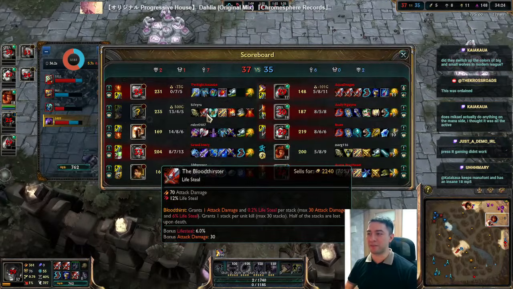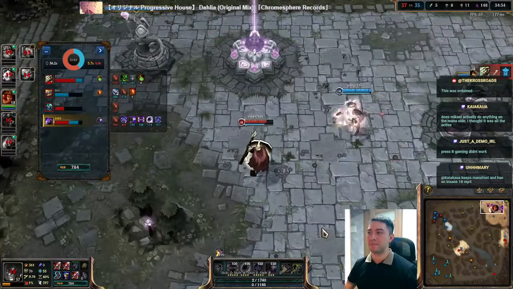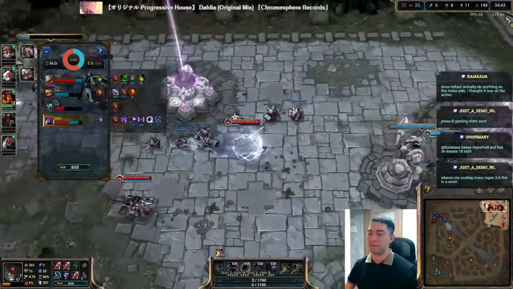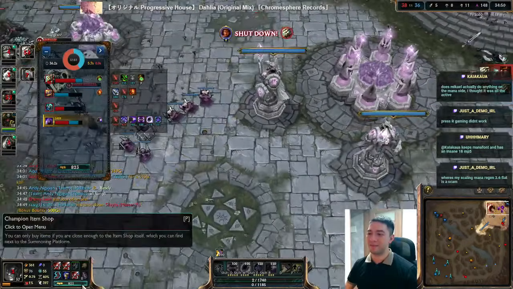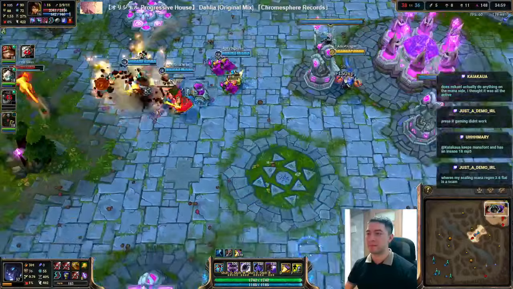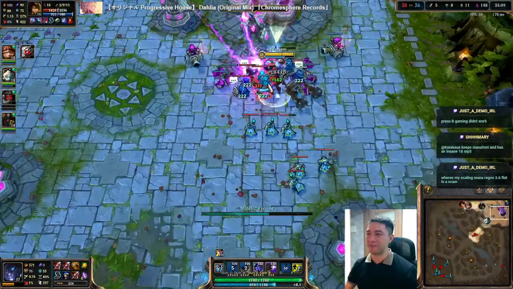To the edge. Ah, the Bloodthirster. My blood brother. Has been destroyed. Oh, got the kill. Your inhibitor has been destroyed. Hey, why did they focus me? I was standing in front of them. How dare they?